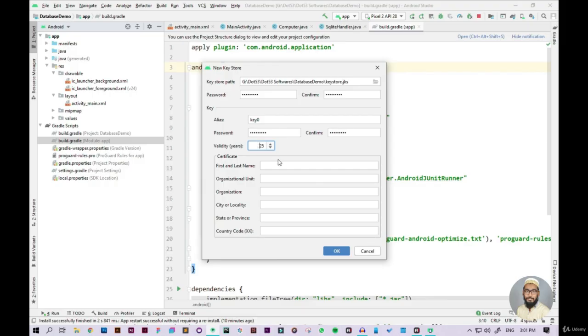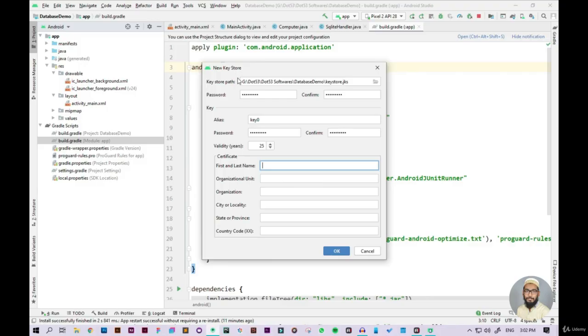And the next thing you need to provide is the certificate. Now, one thing you need to know is that everything you are asked before the certificate is required, that is, you compulsorily have to fill these things, but the things inside the certificate are optional.